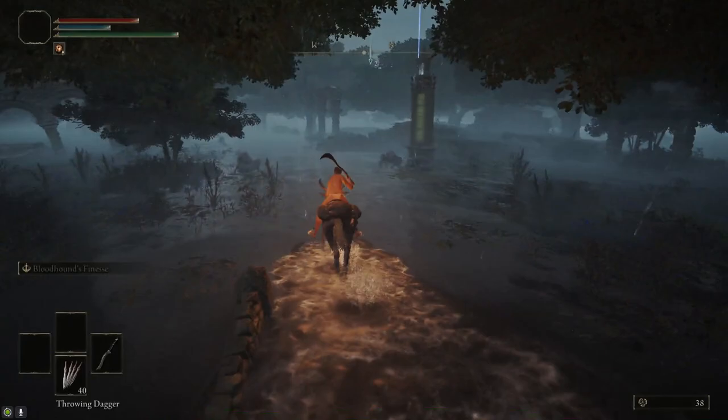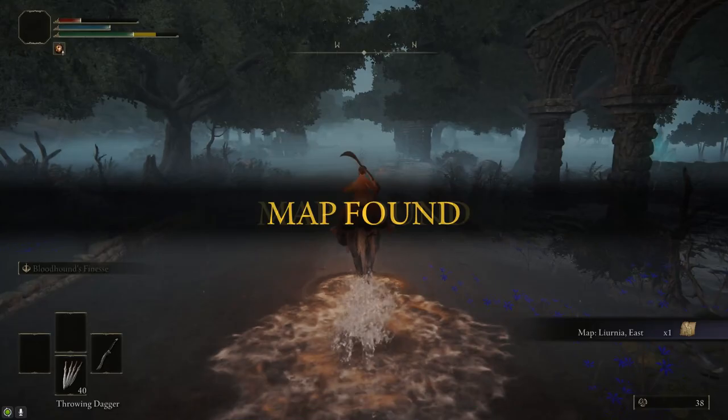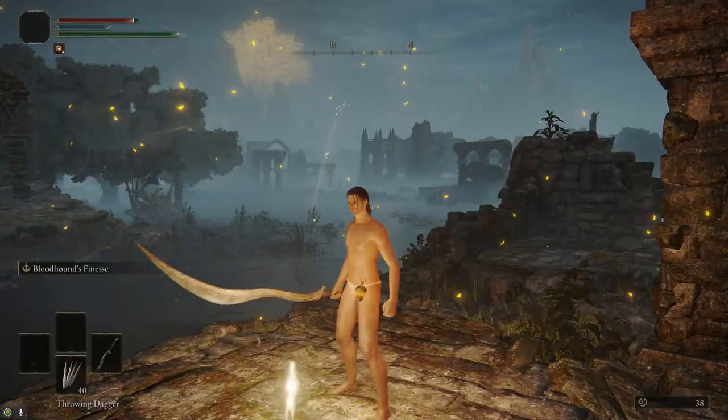Try to lure these guys away from the map before you go to grab it, because you saw there, they do a lot of damage and they can stunlock you and knock you off of Torrent and then just kill you while you're on the ground. Anyway, keep heading north. There's a site of grace by the Lascar Ruins that we're going to want to grab.